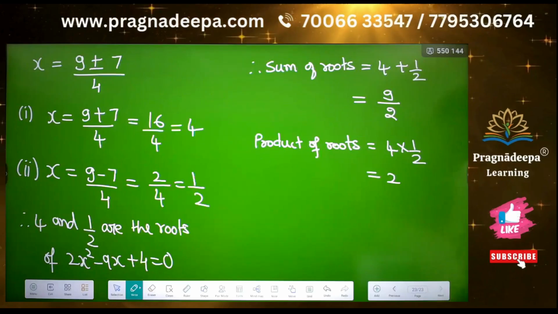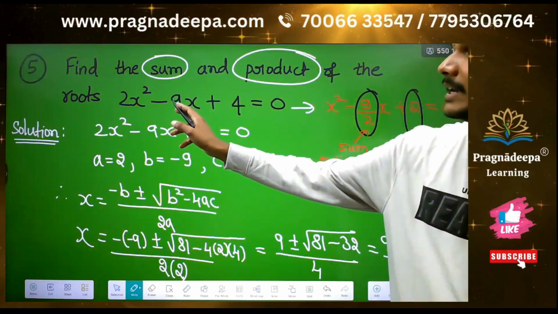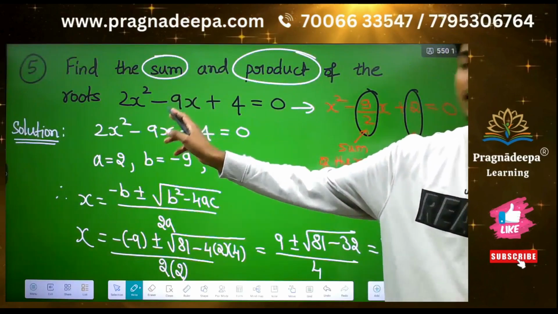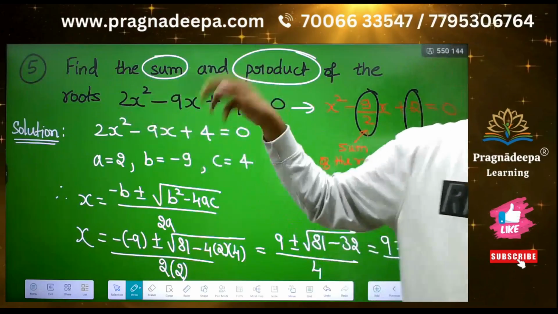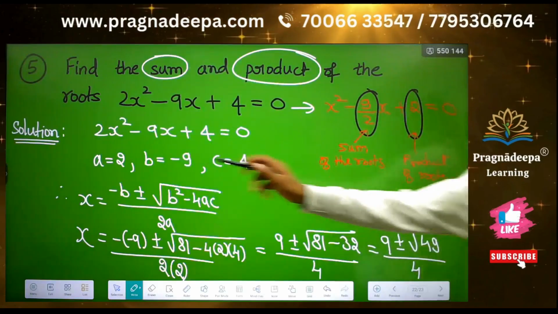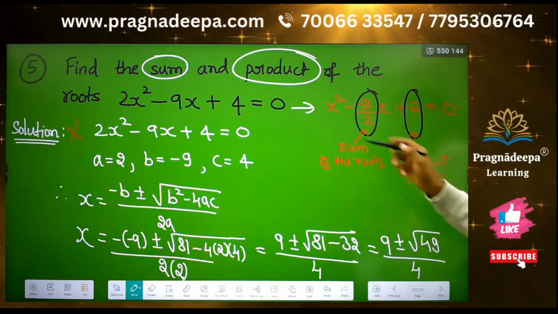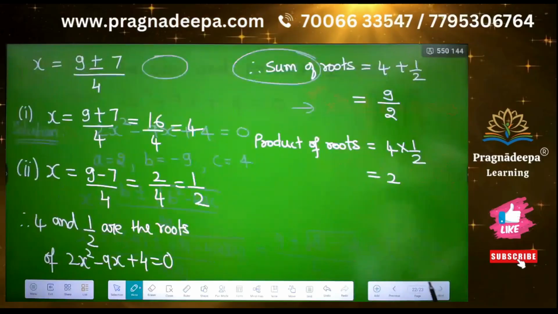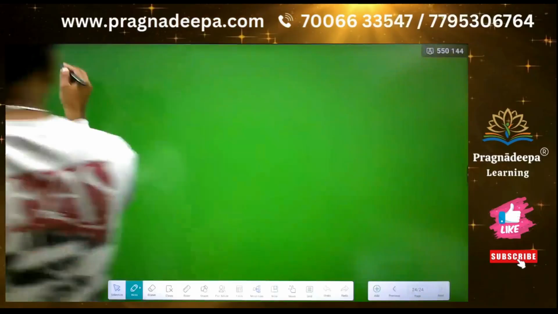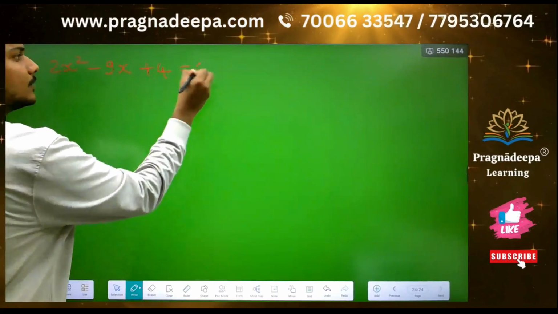Okay. Sum of the roots is equal to minus b by a. So here b is minus 9, minus of minus 9 means plus 9, so 9 by 2. Product of the roots is equal to c by a. 4 by 2 means 2. So ಹಾಗಿರೆ worst method ಅಂದ್ರೆ ಇದನ್ನೇ ನಾನು ಮಾಡಿರೋದು, ಯಾಕೆಂದ್ರೆ ಸೊಲ್ಯೂಷನ್ ದೊಡ್ಡದಾಗಿ ಬರುತ್ತೆ ನಿಮಗೆ ಅಲ್ವಾ. ಸೊ ಈಸಿ ಅಂತ ಹೇಳಿದ್ರೆ ಫಸ್ಟ್ ಒನ್ ಇದು ಕೂಡ ಈಸಿ, ಫಾರ್ಮೇಶನ್ ಆಫ್ ಕ್ವಾಡ್ರಾಟಿಕ್ ಈಕ್ವೇಶನ್ ಅಥವಾ ಸಮ್ ಆಫ್ ದ ರೂಟ್ಸ್ ಮತ್ತೆ ಪ್ರಾಡಕ್ಟ್ ಆಫ್ ದ ರೂಟ್ಸ್ ಫಾರ್ಮುಲಾ.